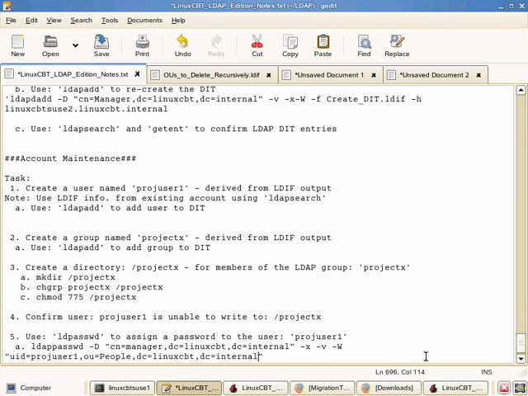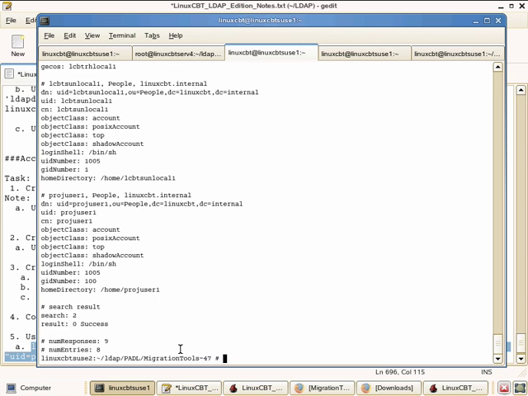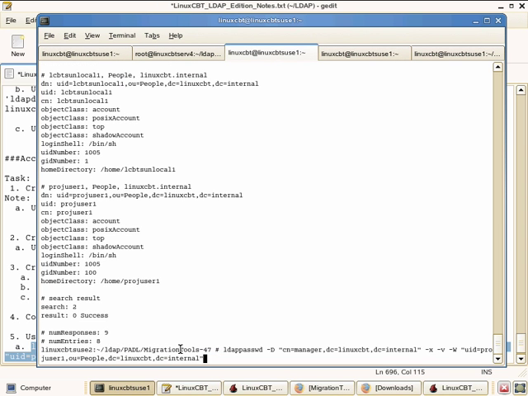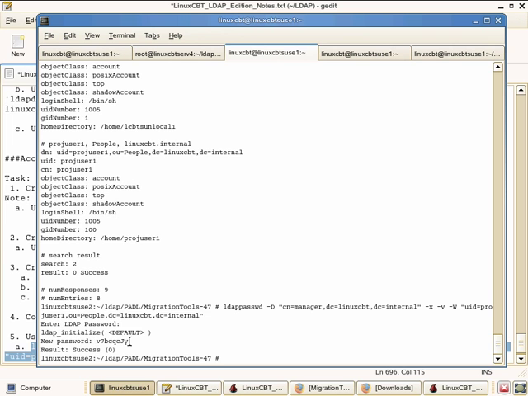Now, here's something interesting, or one of those gotchas or caveats you should know about ldappasswd. If you don't indicate the -s option, lowercase or uppercase, then ldappasswd will auto-generate a password for you. We'll show you what we mean. That's the default behavior. So here we're asking ldappasswd to change the uid projuser1's password. We must authenticate to the LDAP DIT, the directory information tree, and notice a password was returned. Result is success. It returns us a password.